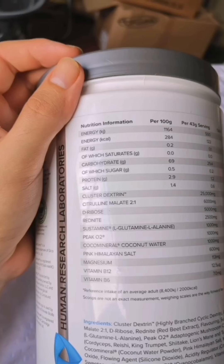Let's go over the ingredient profile. You've got your Cluster Dextrin at 25,000 milligrams — that's 25 grams — a nice hefty dose, none of that low five-gram dosing. Next up you've got your Citrulline Malate at the two-to-one ratio at six grams, which helps with pumps, performance, and recovery. Then Taurine at five grams — a good hefty dose for health and performance as well.